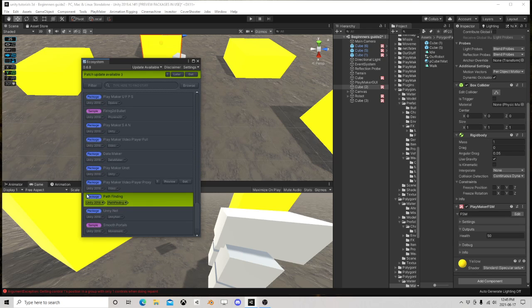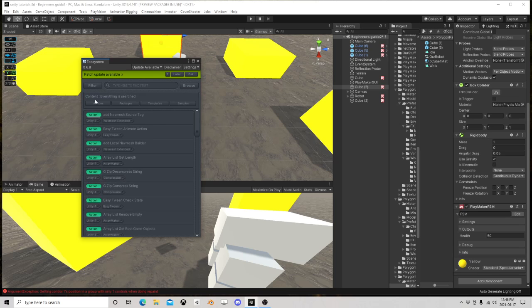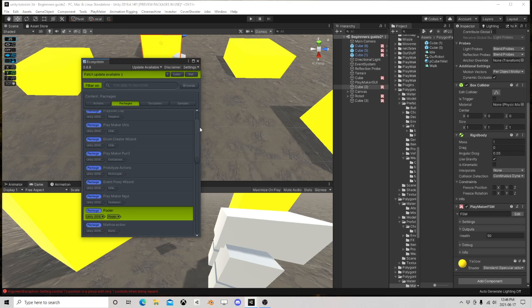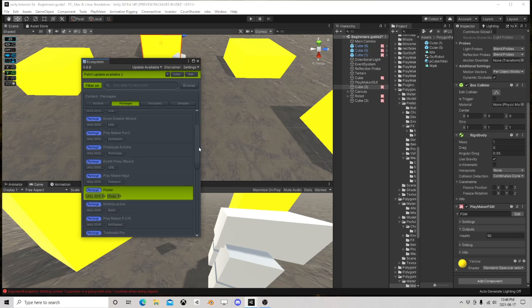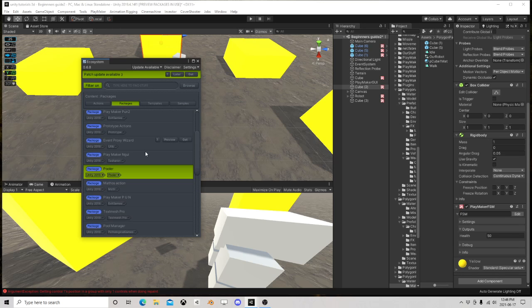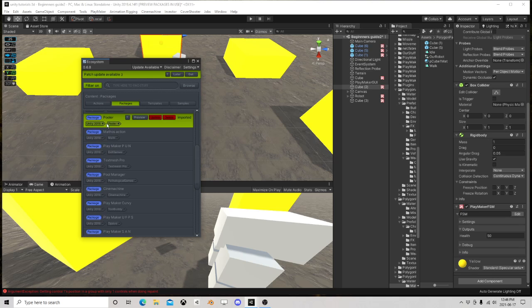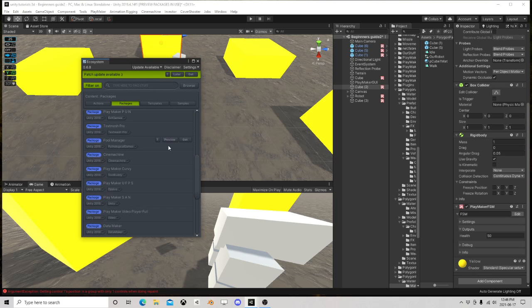This is all AI stuff, how to move AI and how to control the AI. You can filter, go to packages. These are full packages, so there's numerous actions. PlayMaker, Pun 2, so there's a whole whack of actions that are all related to Pun 2. Pooler for a pooling system.